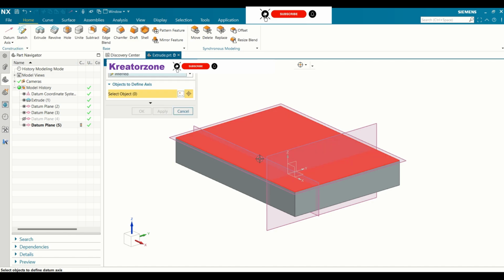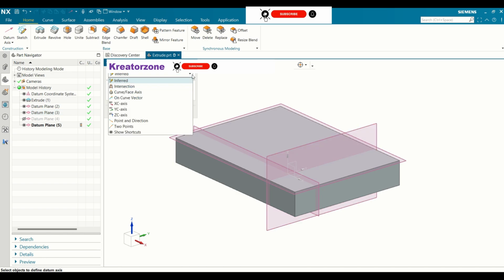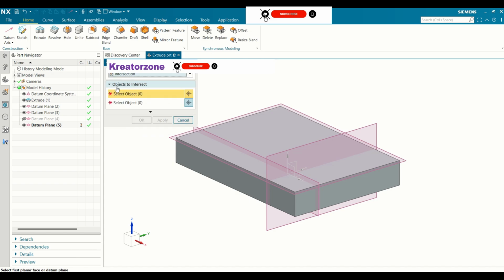Select the axis and select where the axis needs to be created. So if it is intersection, click on intersection. Here it asks for the two objects that are intersecting. In our case, it's going to be one datum plane and another datum plane.